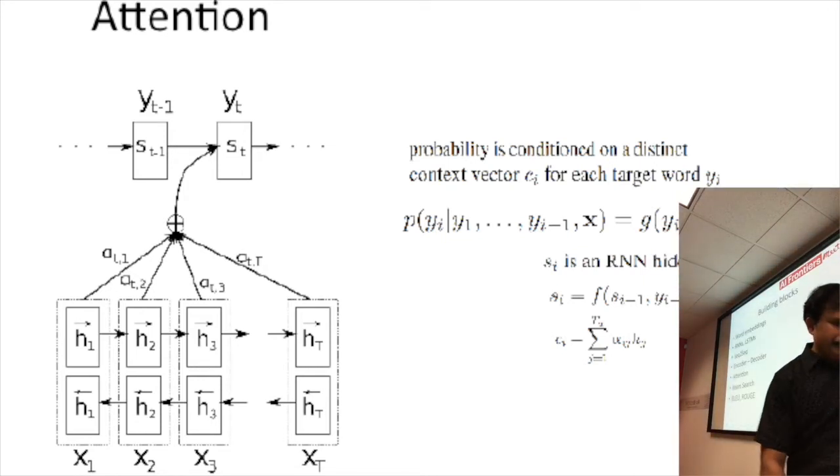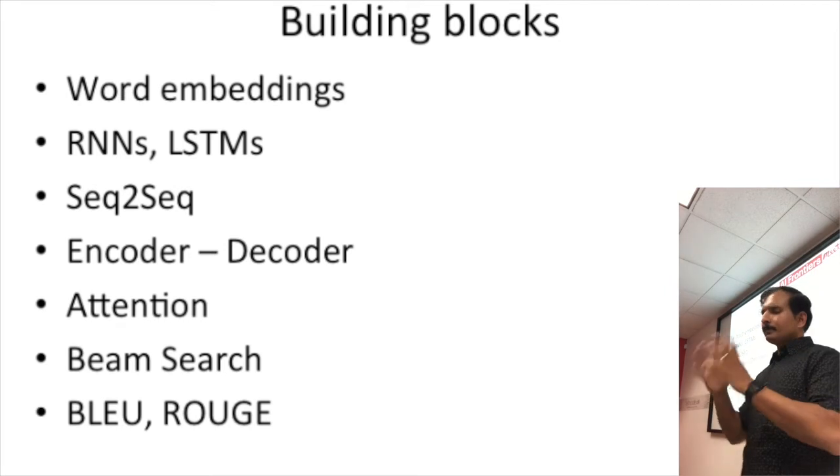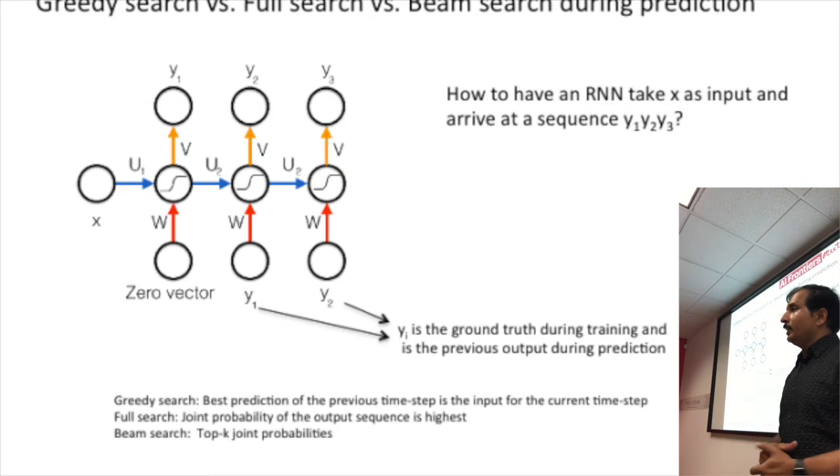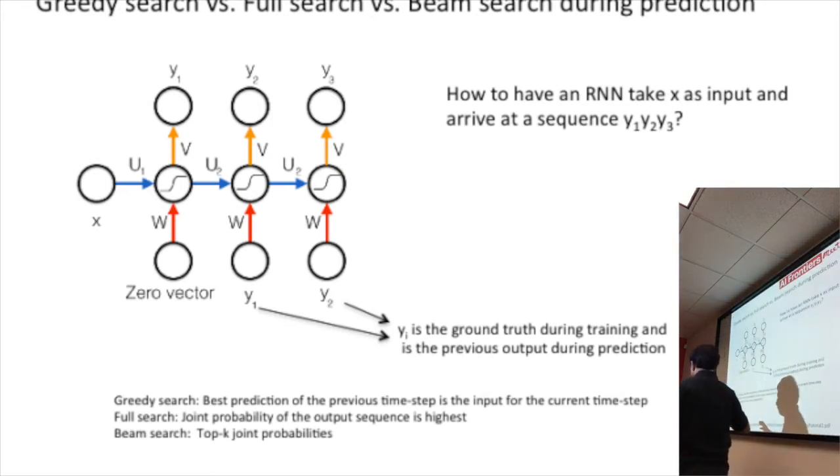Let me see. Yes, next is beam search. Let me give an example of what it is, and then I'll try to connect all of these things together. So let's say there's an encoder here, and now you came to a decoder. You got the input, and of course you introduce a 0 vector, and now you're outputting the first word in language translation, or let's say in summarization, the first word is Y1, right? This is during training. So the model is predicting what should be the first word.